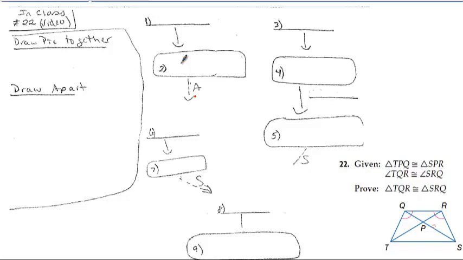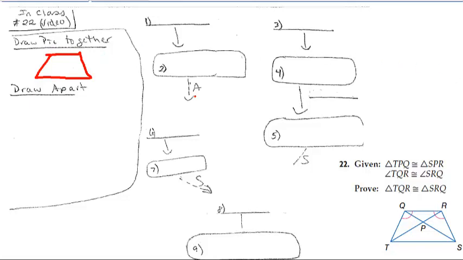This is our third video for section 4.4 with problem number 22 on section 4.4. Of course, every time we do a problem, the first thing you want to do is start out by drawing the picture. Here's what is in your book that you're going to want to copy down. And the first thing we're going to do is just copy it the way it is in the book, drawing it together like this.